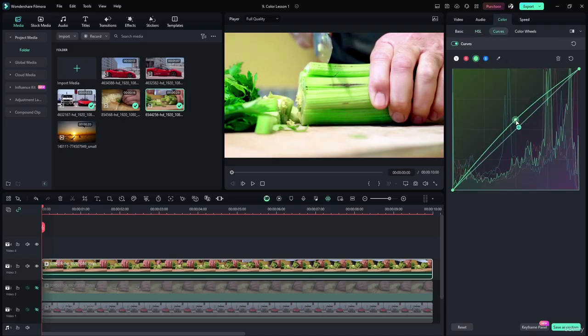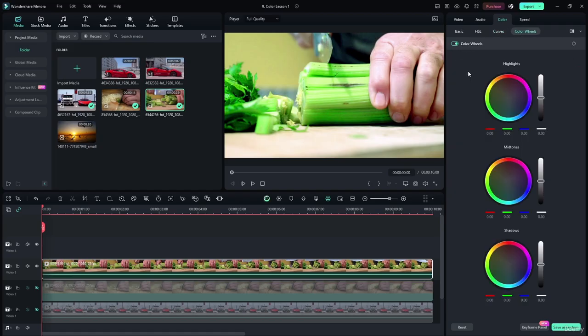Now I'll go to the curves and go to the green, and I'm going to go ahead and increase this up a bit. And then I'm going to go ahead and add a soft greenish part. And as I've mentioned before, I have turned on the protect skin tone, and as you can see, the skin tone of our character here does not change that much, even if I'm changing the color wheel, the curves, the HSL, and how I've adjusted the basic settings as well. The skin tone is being kept unchanged, or being preserved, that is.